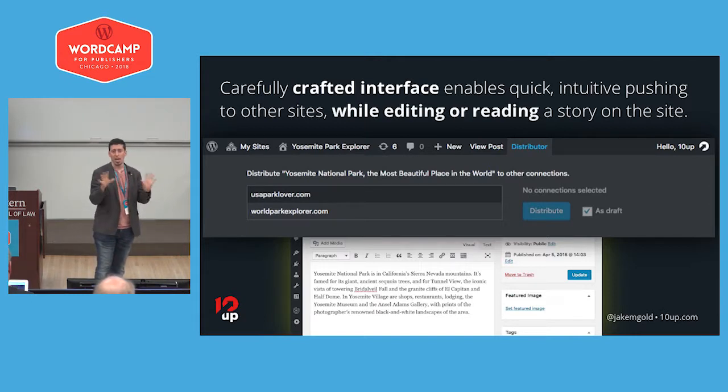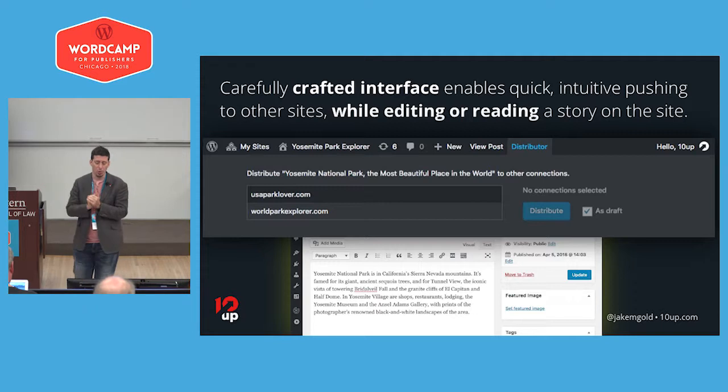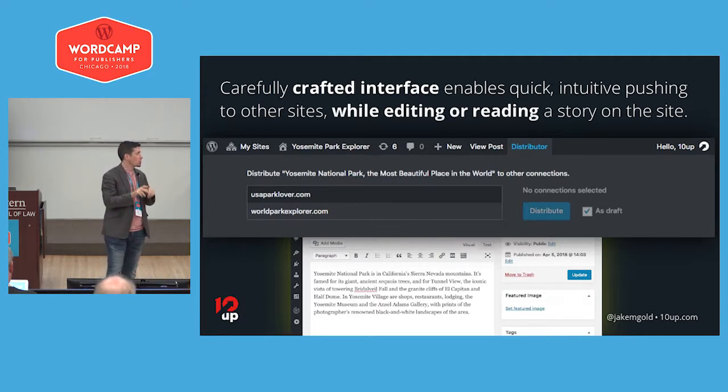Same menu appears if you're in any content type that you're editing in the admin. And it presents to you all the sites that you as an individual user have access to share content to, presents them all in this interface, gives you the choice to say, just push this live or send it as a draft, I'll publish this later, or maybe I want to make some changes before I publish it. If there's more than, I think, a half dozen sites, it gives you a search box, you can quickly search and filter through the sites, it'll show you very obviously if it's a site that it's already been sent to.